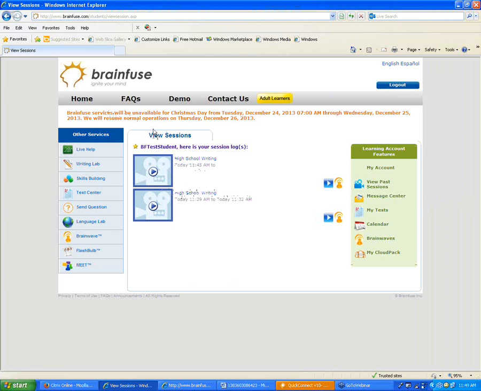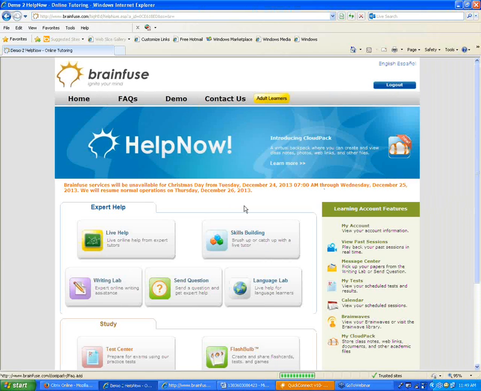Now this only works if you have a username and a password. So depending on exactly how your account is set up, students may have the option of logging in as a guest. So then they can quickly log in, connect with one of our tutors and ask a question. But if you use a guest account, you just don't have the same options over here, these learning account features. Nothing is saved when you use a guest account. So it's beneficial to have a username and password. When students do create the username and password with us, all they need to give us are the username and the password that they'd like to use. So it'll be anonymous. The student can sign up with any username and password they'd like, and they don't need to give us a name or an email address or anything like that.